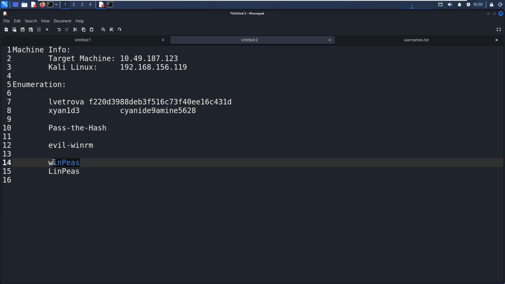We can use both to enumerate the machine very effectively. Also, after we get access, we can upload tools like mimikatz. Okay. Very, very powerful tool. I'm not going to demonstrate how to use this tool, maybe another time.